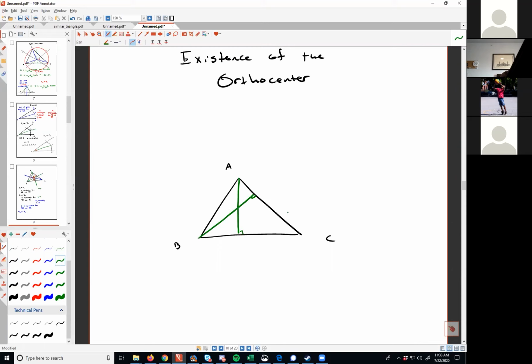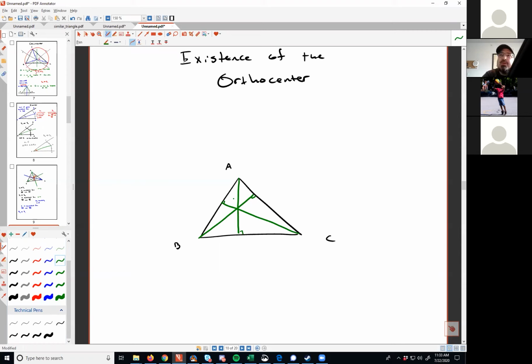Let's take a look at these altitudes. And we may say, hey, it kind of looks like they go through the same point, but we can't make that assumption. So we start looking for ways to generate information. We want free information. I'll tell you this, the first time I was asked if I could prove the existence of the Orthocenter, I started using the Pythagorean Theorem. I threw variables all over this diagram. I had no idea what I was doing. I had a mess of equations and 3 pages of algebra, and it went nowhere.